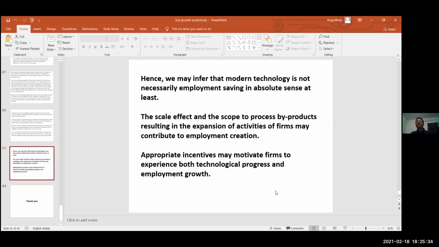The other is that productivity depends on internal factors as well as external factors. Particularly the agglomeration literature suggests that the external factors are very, very important. Suppose you divide the external factors into certain categories: physical infrastructure, financial infrastructure, and social infrastructure. We must realize that all these three are very, very low in the rural areas. So the state will have to initiate greater investment in physical, financial, and social infrastructure in the rural areas, which then can help firms to catch up with their counterparts located in the urban areas.